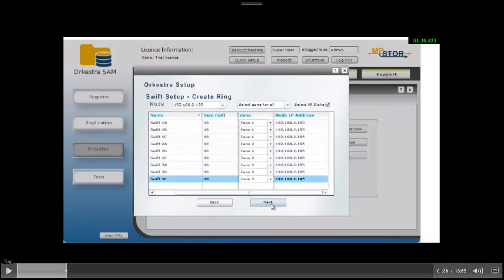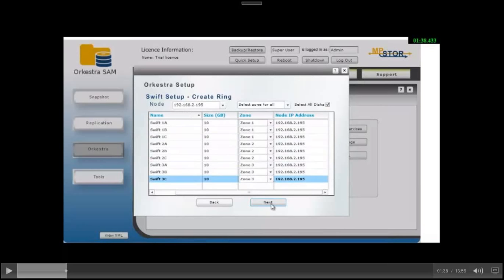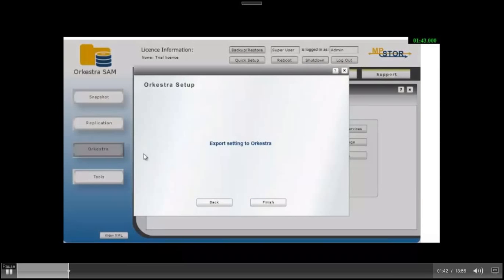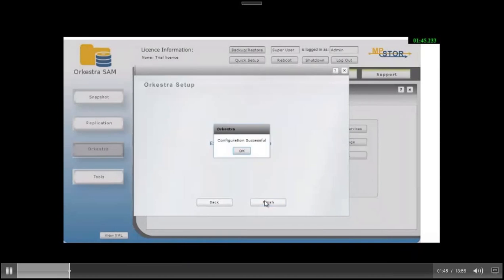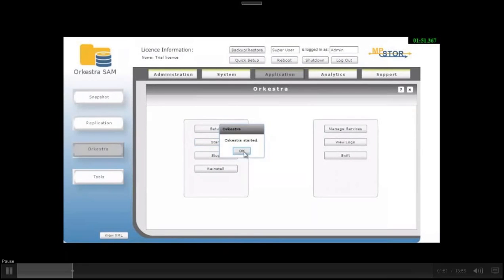Now, previously, when we set up this object storage, we said we were going to set up an all-in-one unit. So it's quite normal that all of the resources come from just this node. If we said we were going to set up multi-node, then we could have many downstream storage nodes all being connected back to one or more Swift proxies, and then on top of that we could have deployed a load balancer. So this is a fairly simple configuration, and as you can see, the setup is very quick. So that's it. We've now set up a Swift object store. It's quite simple, quite painless, and installs very, very quickly.